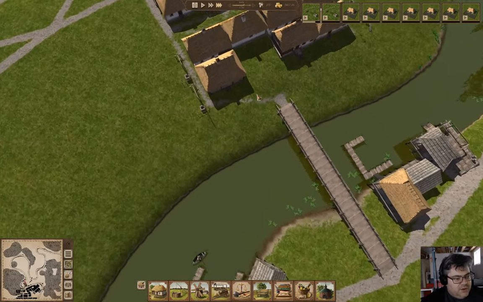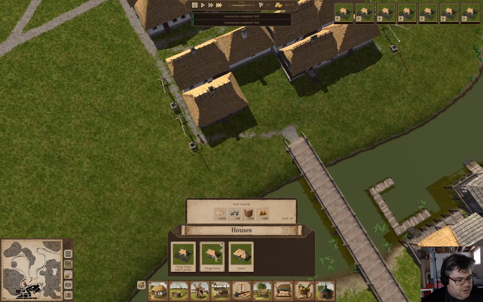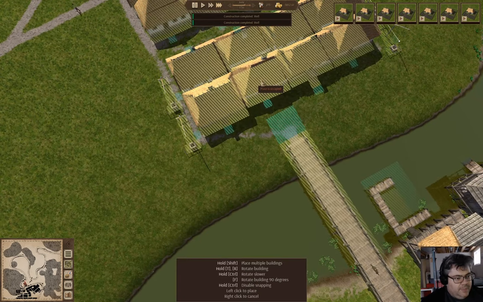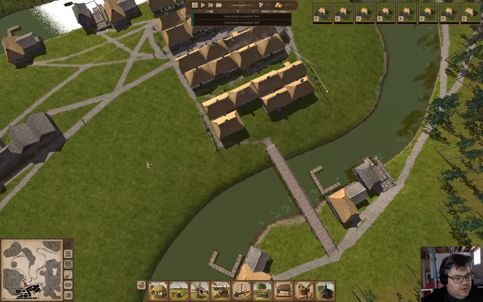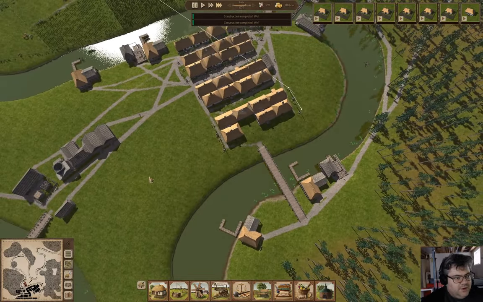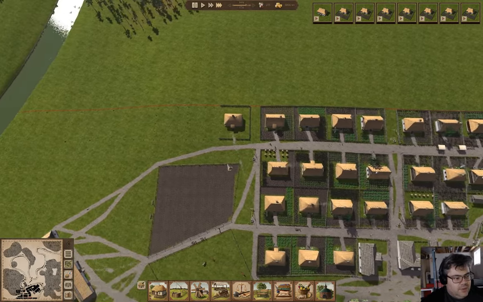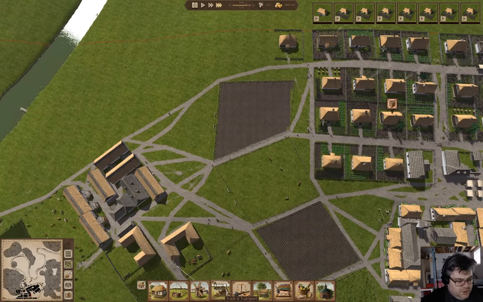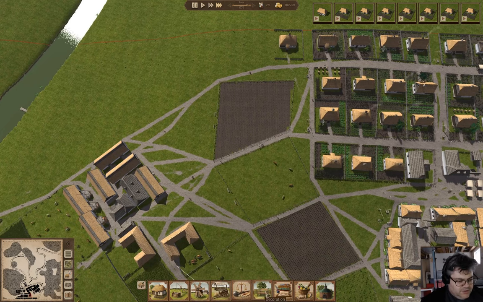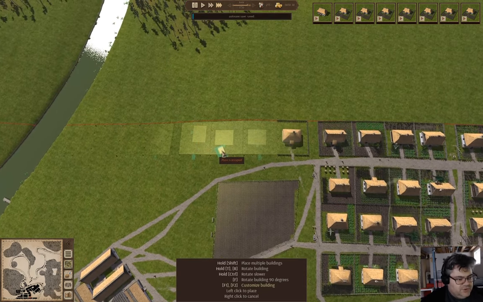Oh, there's no house in that gap, is there? Oh, I can fit one in there. Why don't I? Yeah, that'd be a good idea. Move that up to the front of the queue. Yep. Okay. So what I should do, I should probably put a couple of market stalls over here. That's going to be under trade, isn't it? Yeah, it is. Market stalls.